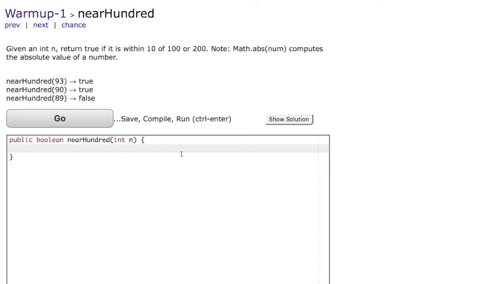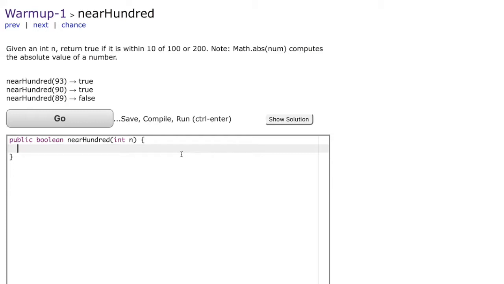So once again, I'm going to look at this problem from codingbad.com and I'm going to code in the browser itself. But if you want, you can code it in Eclipse or any other IDE that you're comfortable with. The good part about codingbad.com is you could just run the code on the browser itself. So let's look at the problem here.